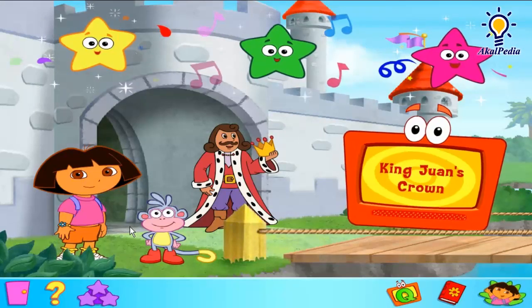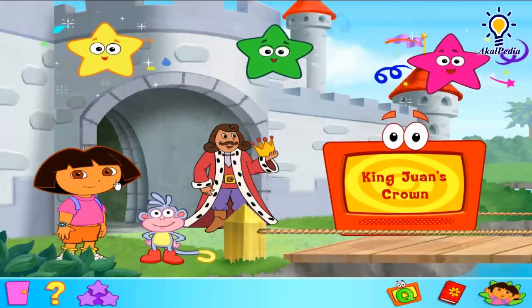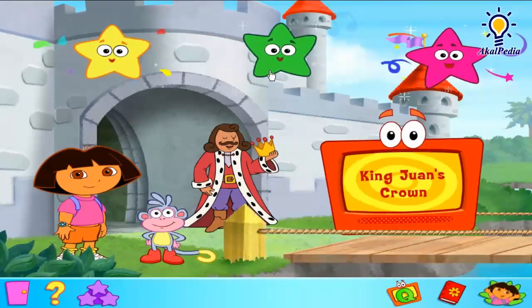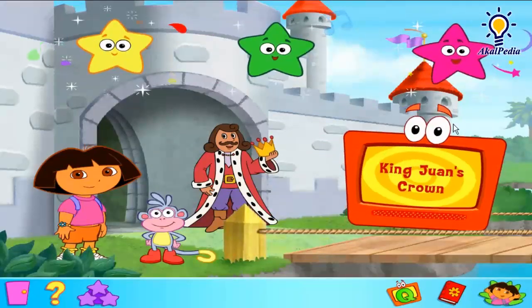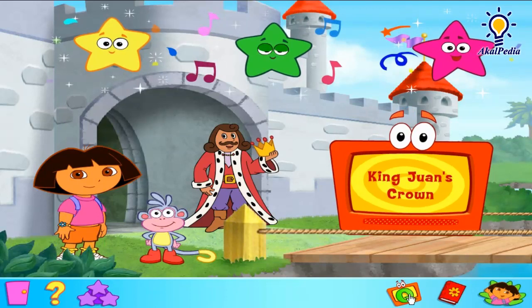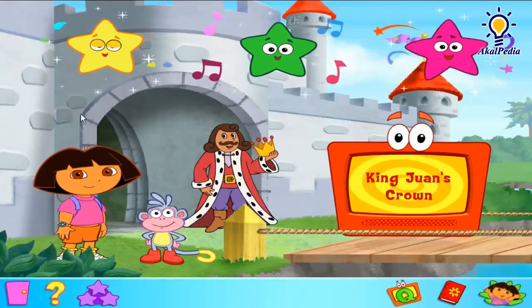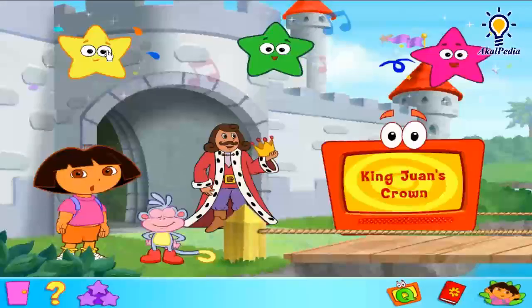Okay, sobat pintar. Seperti di game sebelumnya, di sini ada tiga permainan utama. Party at the Palace, game yang pertama. Silly Symphony, kedua. Turkey Maze, ketiga. Dan game tambahan lainnya. Okay, langsung aja ke game yang pertama. Party at the Palace. Come on, let's go.